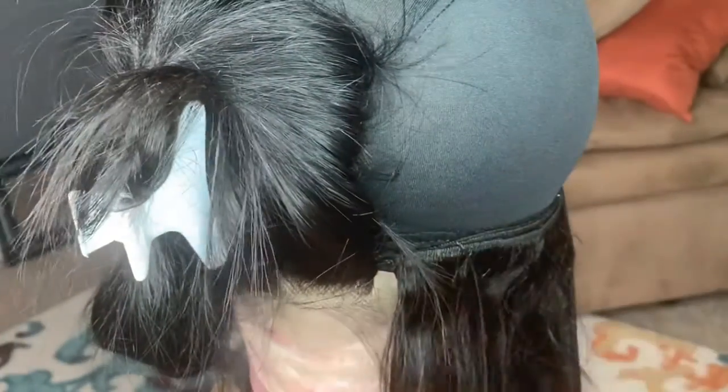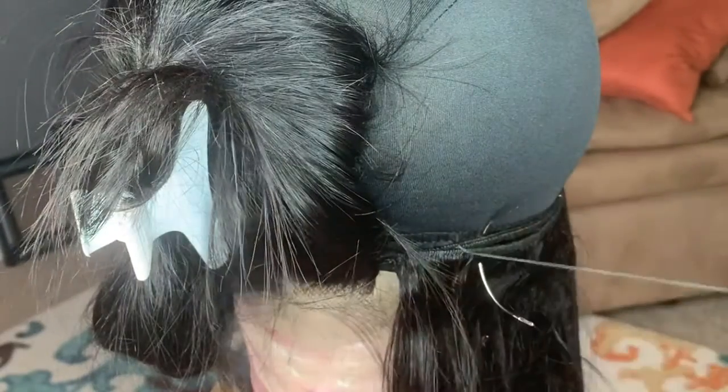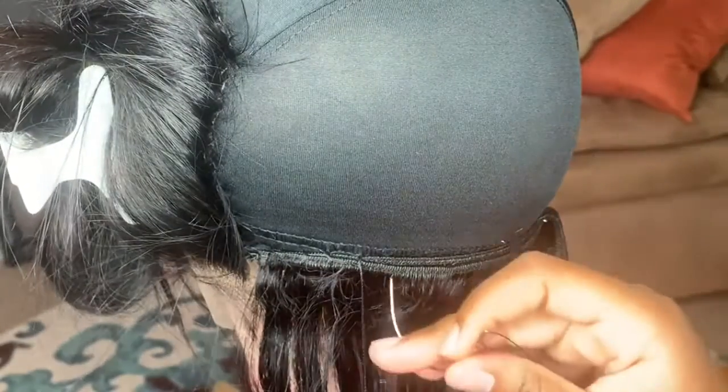And I know you guys see me using the T-pins. The T-pins are very helpful in keeping the hair in place while you are trying to sew, so you don't have to worry about trying to keep that other side of the track up.